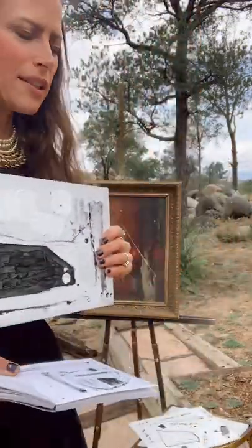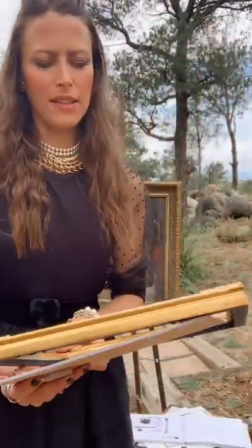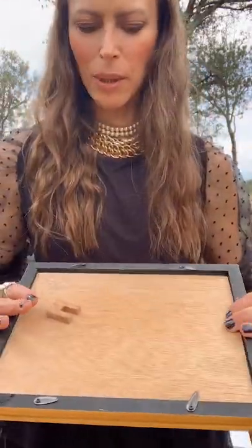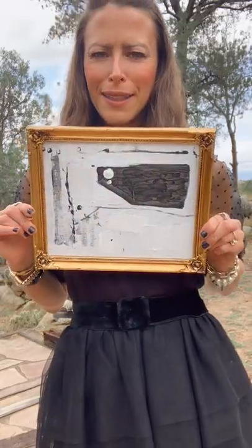You know what? Hold on. I just thought of something I want to show. I don't know if this is going to fit, but it looks like, oh my God, it does. Or it fits enough for me to show. It doesn't go in here, but it fits enough for me to show. Oh, yes.